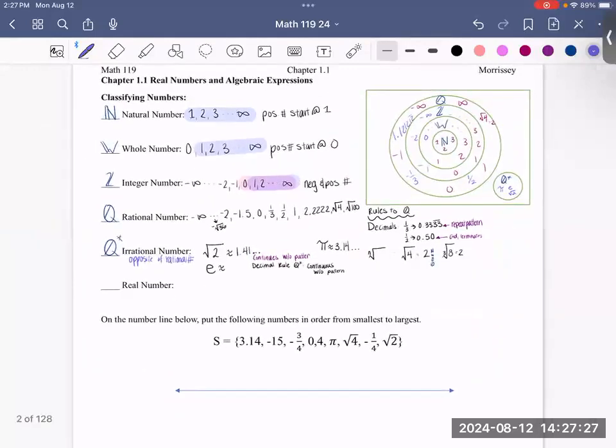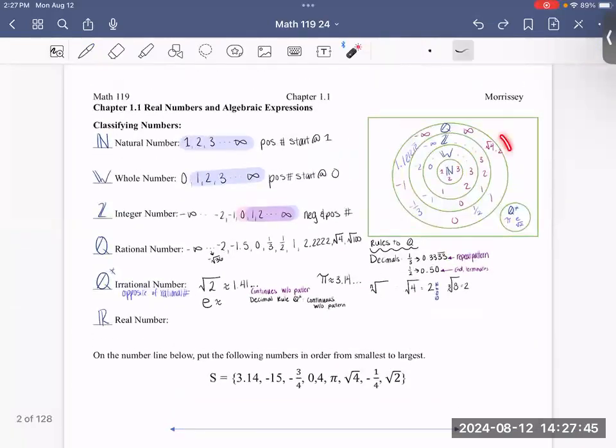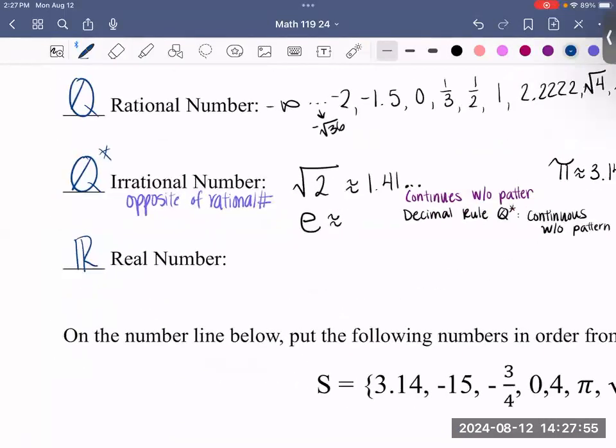Okay. Now the last thing is real numbers. This is where we get to do R, not sorry, just R with a bar. So real numbers. The expression, I'm sure you have heard, all real numbers, represents all of these numbers that we have accounted for. So all of them from negative infinity to infinity. So all real numbers from negative infinity to infinity.